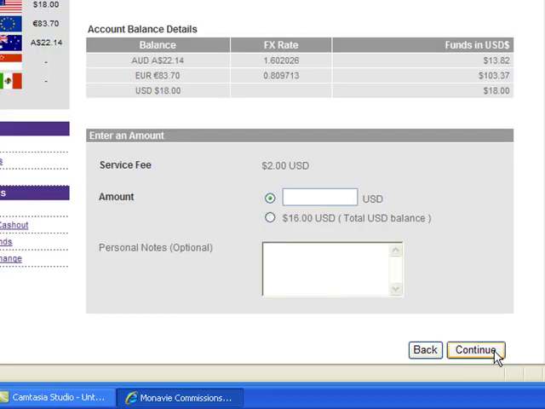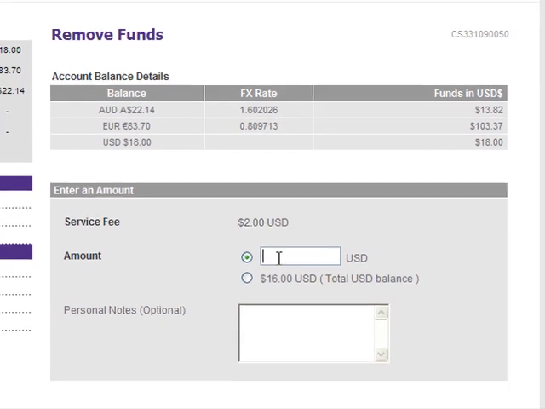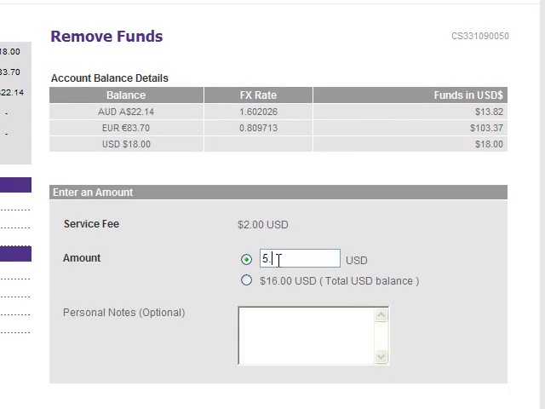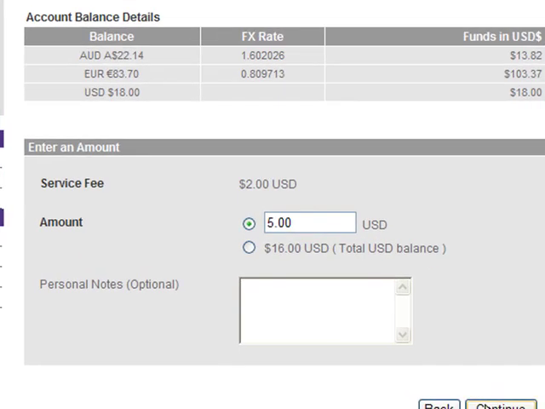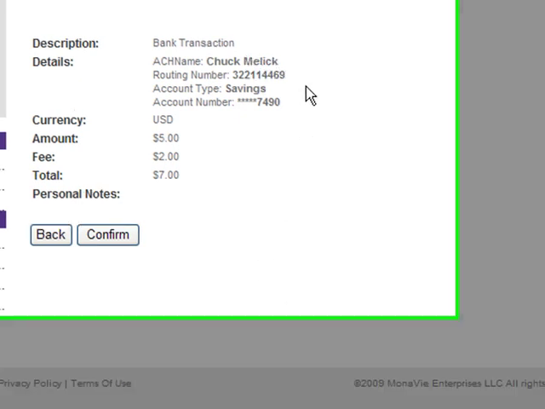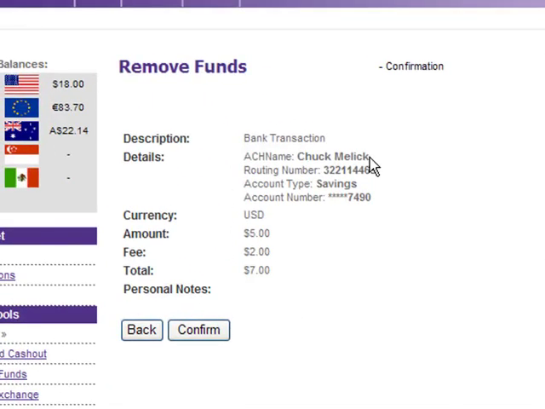And instead of asking me for the account number, it automatically knows what the account number is. Let's say now I'm transacting, let's say $5 I'm sending to that account. I click continue, and it has captured my account number from my earlier transactions, the amount of money, etc. So again, I would click confirm here to remove those funds. So that's called a nickname, a very handy tool that you'll probably use quite frequently.